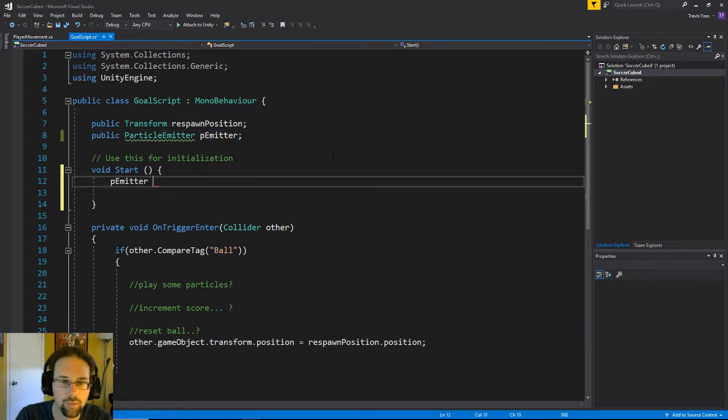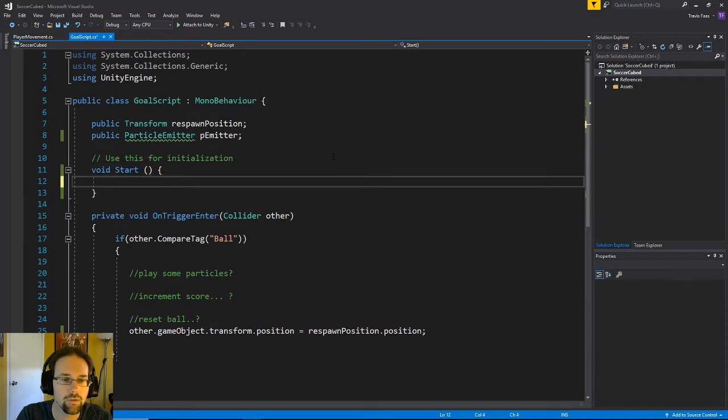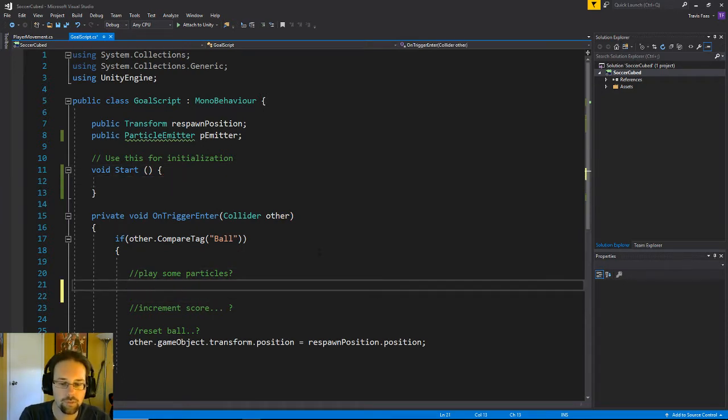And then inside of start, since it's public, I don't even need it inside of start, because I'm just going to customize that. So then the next thing down here is place in particles, question mark. We're going to say P emitter dot, there's about 3 different ways in which it can be done. And I can't remember which way is which anymore.